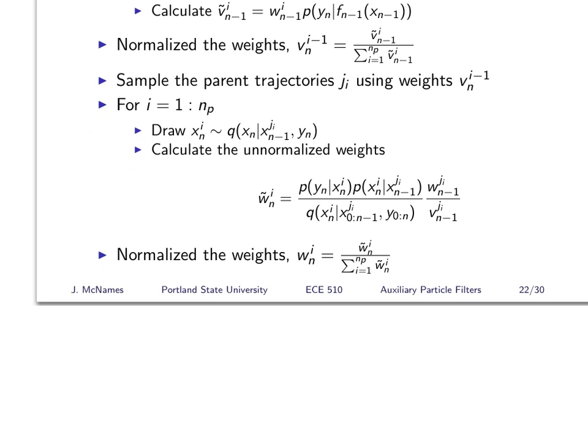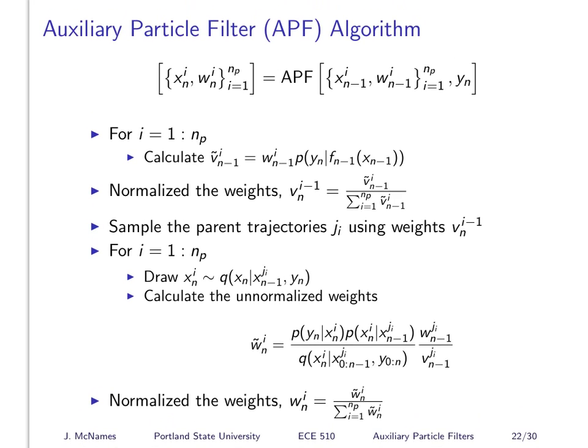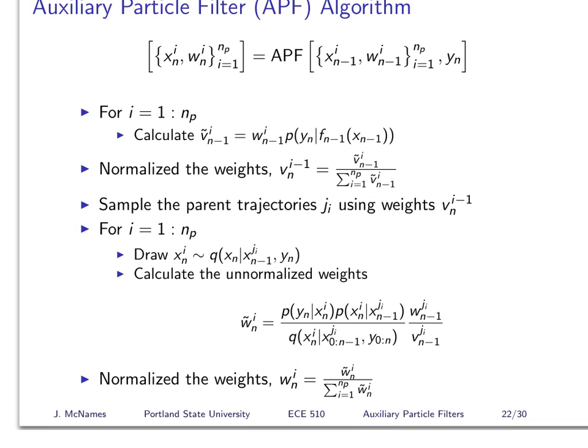And then we go through and we draw our particles to move them one step ahead from the new parents that we've selected that were deemed worthy. And sometimes you get the same parent more than once, or you can think of it as one parent may have multiple offspring. In any case, you then move your particles all forward one time step, and then you calculate the particle weights, and then you normalize the particle weights, and you're done. And you do that recursively for each time step. So that is the auxiliary particle filter in its simplest form. And there are some variations on this, but that's the basic idea.